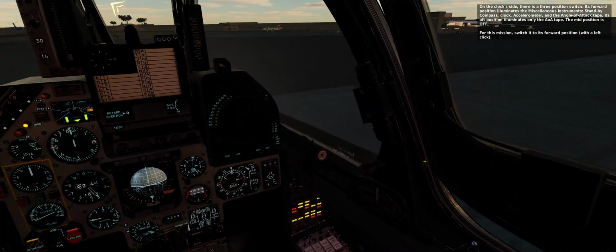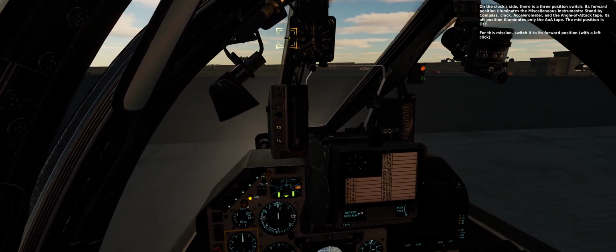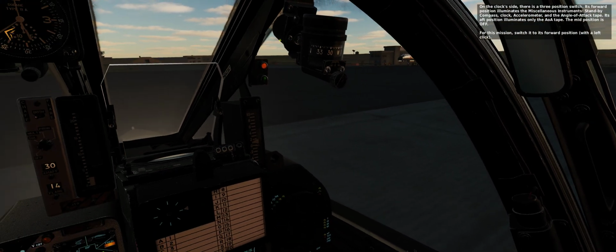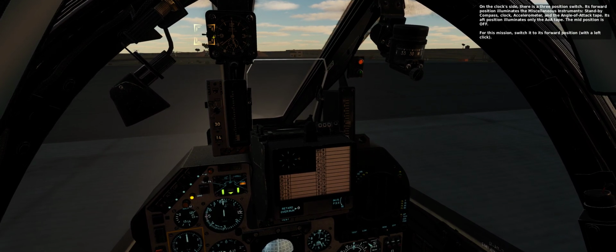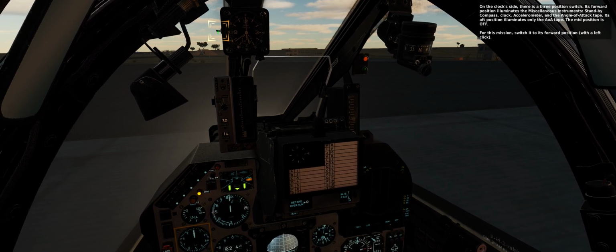On the clock side, there is a 3-position switch. Its forward position illuminates the miscellaneous instruments, standby compass, clock, accelerometer, and the angle of attack tape. Its aft position illuminates only the angle of attack tape. The mid position is off. For this mission, switch it to its forward position.